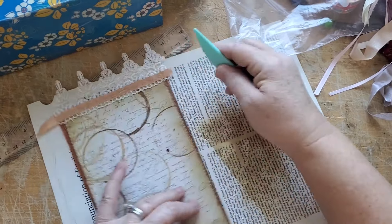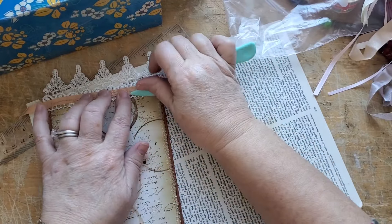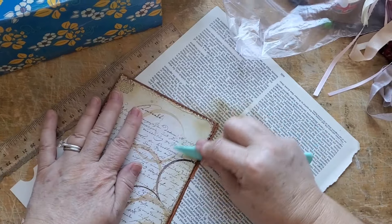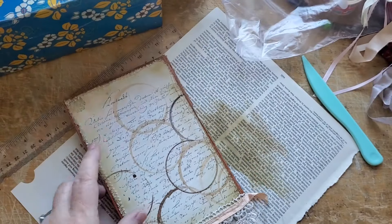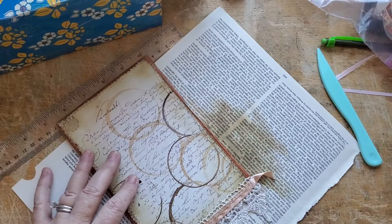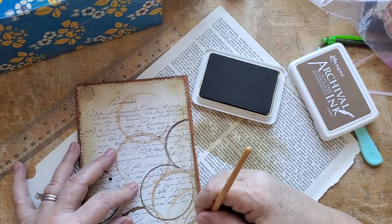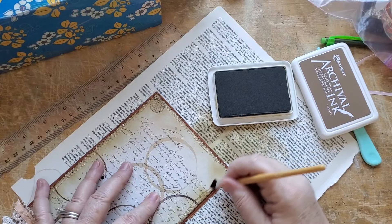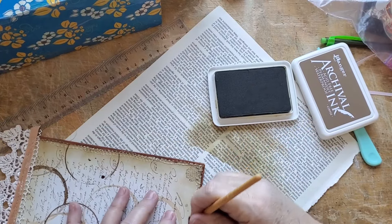I'll also be using some ink on it, because where it's been sewn through, some of the paper core is showing — so I will be inking that. And then I will be pulling the threads through to one side and knotting them. I'm going to use my coffee ink again with a smaller brush and see if that gets into those little holes better. Oh yeah, that looks nice. I'm happy with that. I'm almost done, and then I'm going to say goodbye for today. But I will lift this up to the camera first so you can take a look.